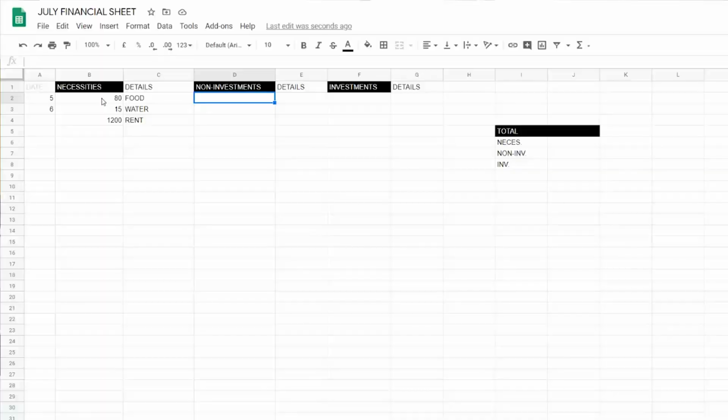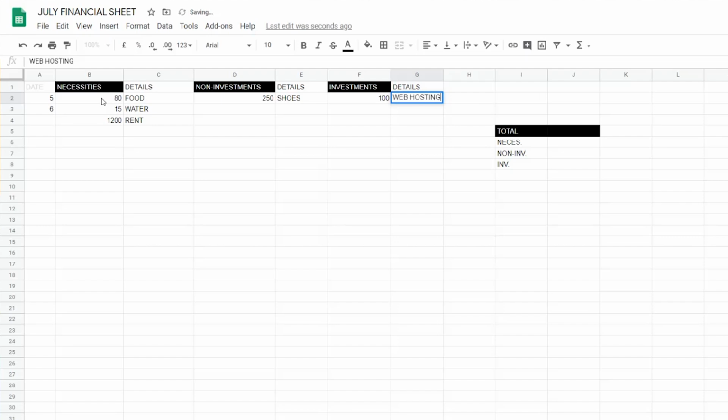Actually now I have two. But if I only have one pair of shoes and I really need a new pair, then that's a necessity. But let's say I have a lot of shoes and I would like to buy myself another pair. Okay, let's see. Shoes.